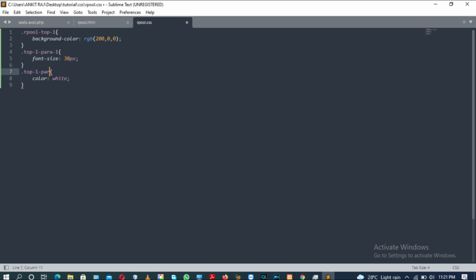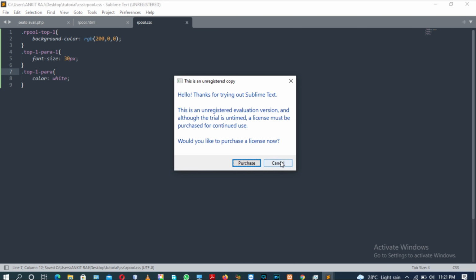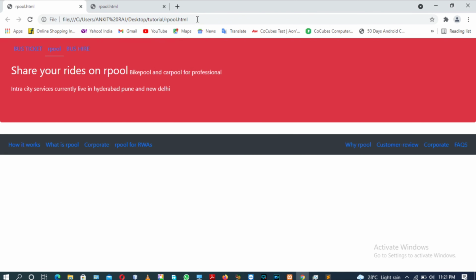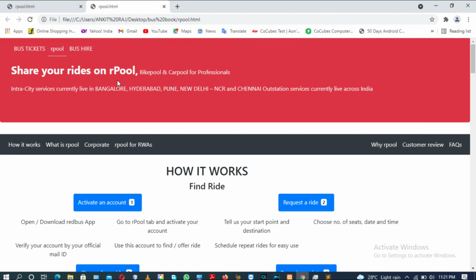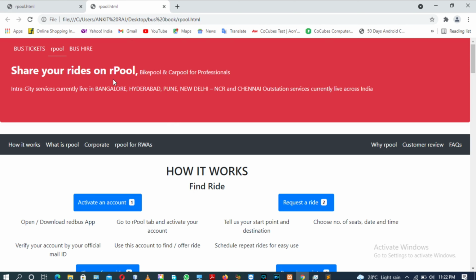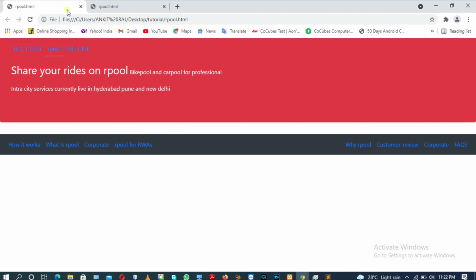Okay, now let me check first whether it is working or not. So these are good, the same as our sample project. There's a slight difference in the text and the boldness of the text. Here we have not used that, okay, boldness. That's not a big deal. Otherwise all things are good and correct as per our requirement.